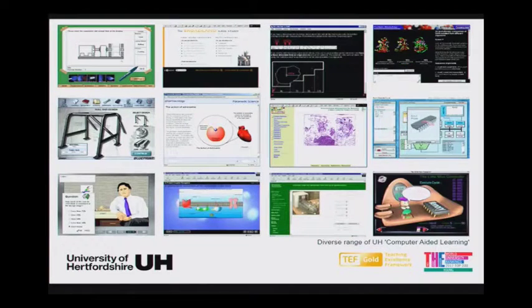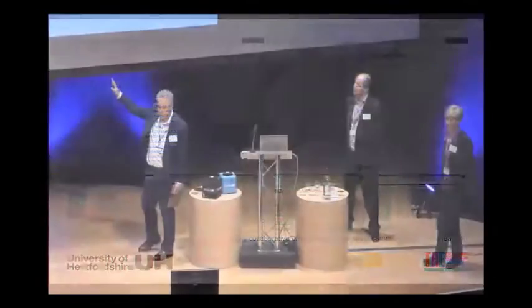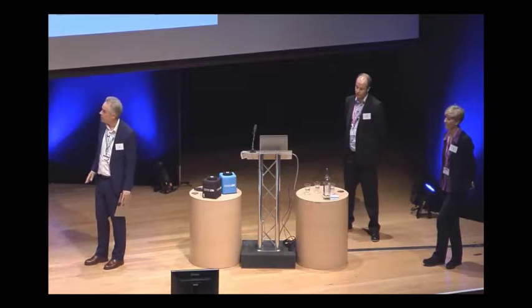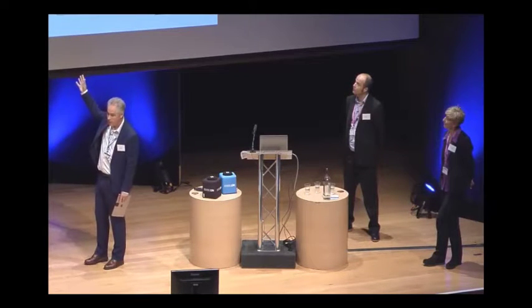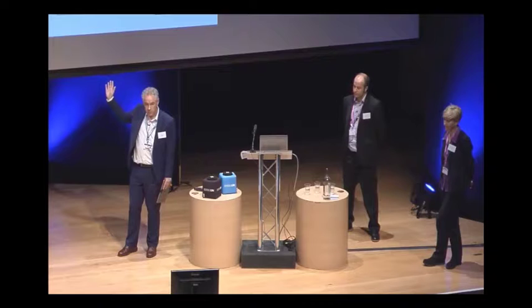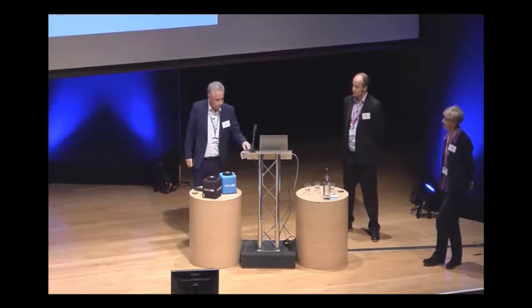We found, through trial and error, that a lot of the projects had these support environments built for them, and these worked. These continued to work after we'd left the project with the academics. It became obvious that if we gave the university an environment where you could just collaborate and use your classroom teaching, and this supported the classroom teaching, that actually this would work. So we decided to build one.